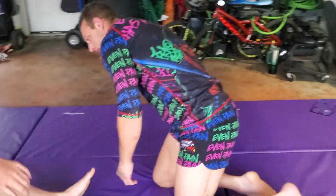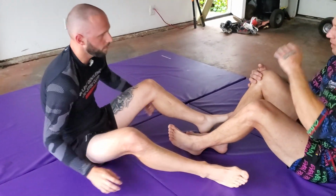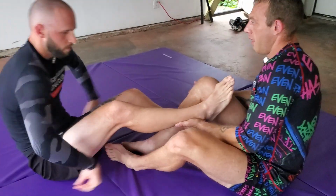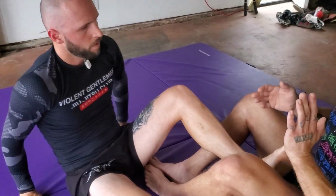All right, let's go into what I'm going to call experimental. The bonus technique. All right, so I'm not really going to give you, well, I can give you some of the leg positions. But we're going to start out, you want this ankle? Sure. Or this one? I'm right-handed, so I was going to do this one. But that's fine. If you got one that's bothering you, we'll work on the other one.